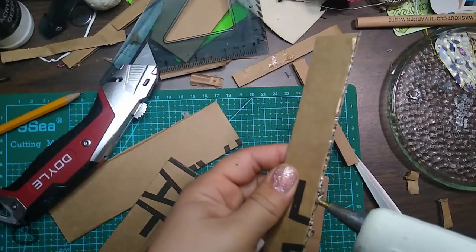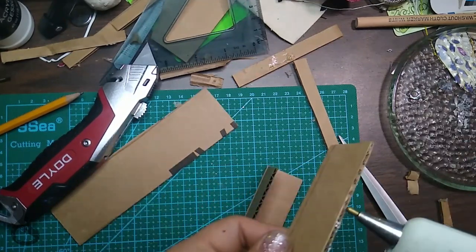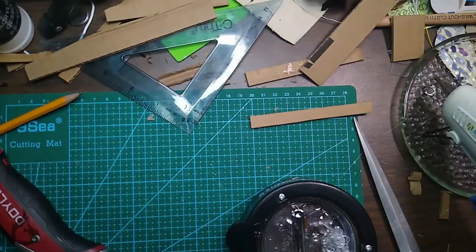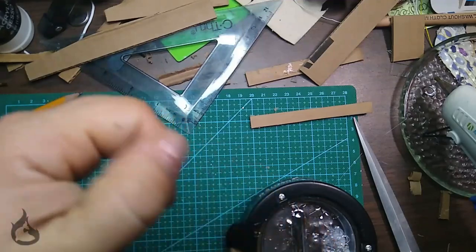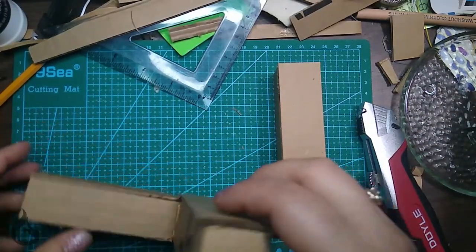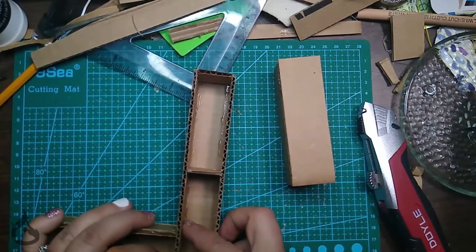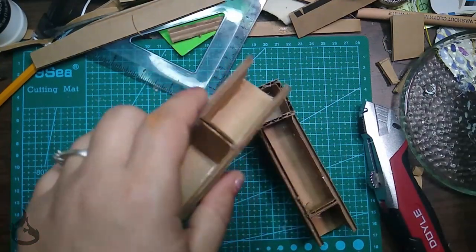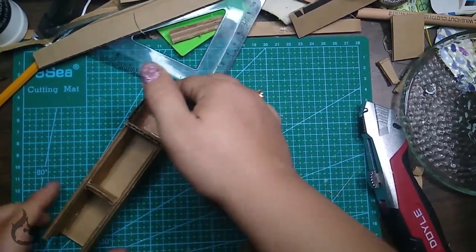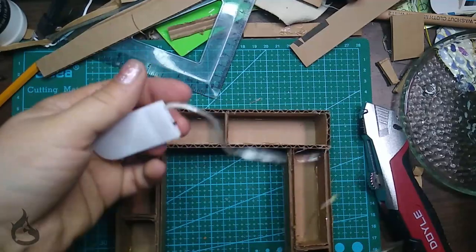Let's keep the glue train rolling by gluing your upper pieces — basically the top and bottom of the fireplace top — to your upper front. Once the glue has set there, get your upper sides, take everything you have, and glue the upper sides to the upper top area. Get your lower legs and attach them to the upper piece, making sure to use whatever your surface is to keep it as flat and straight as possible. This is also the point where you'll notice the support cardboard I put in between the pieces — it's a necessary part. I arranged them so I could tuck battery packs into them and hide them in the scene.